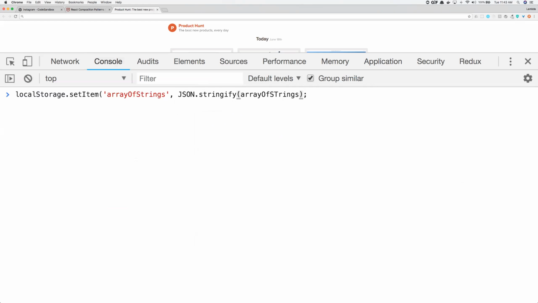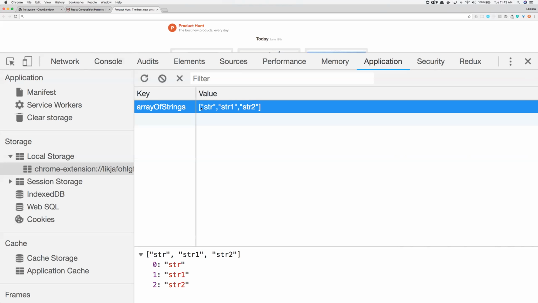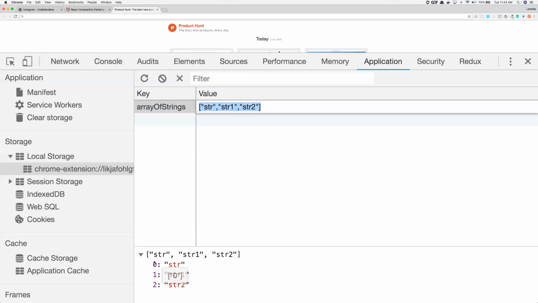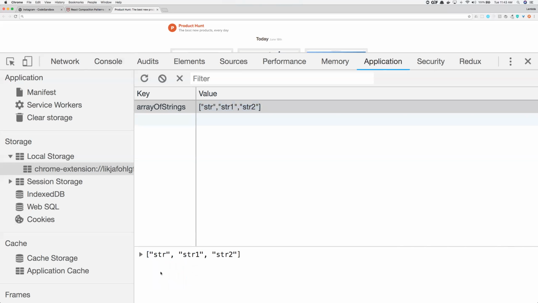How many of you have seen stringify before? A couple of us probably. Yeah. So now let's see what the shape of our array looks like. Oh, okay. Now we have a stringified array, and it's fun because we can see a little visual representation of it down here as well.